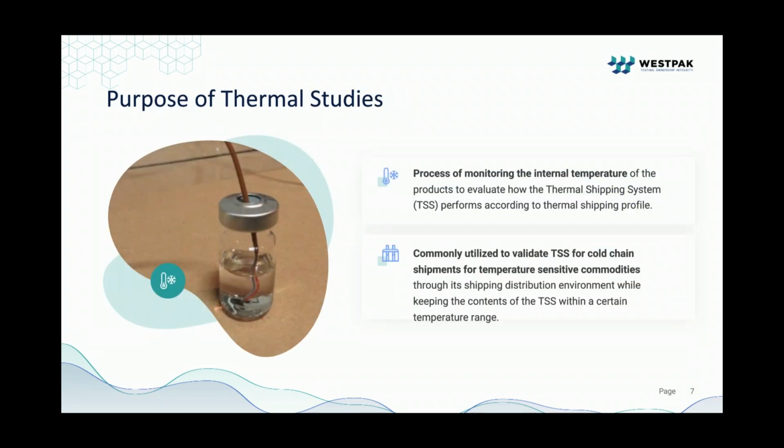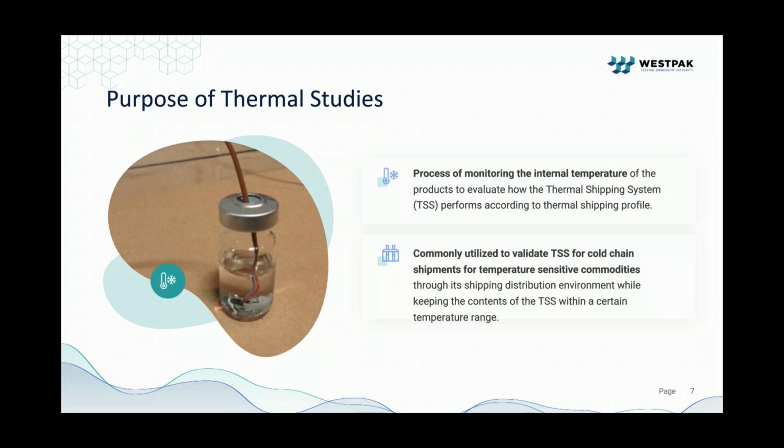In case you're not familiar, a thermal study is a process of monitoring the internal temperature of products to evaluate how it performs according to a shipping profile. So with the 7E, we have summers, we have winters, and not limited to 7Es, but some of you know your own distribution environment. Some of you have mapped your own distribution environment.